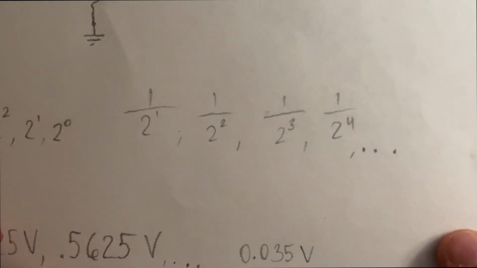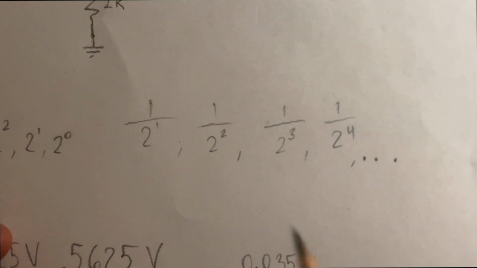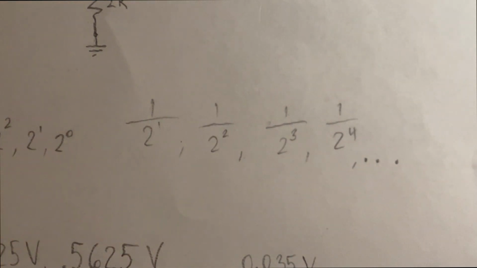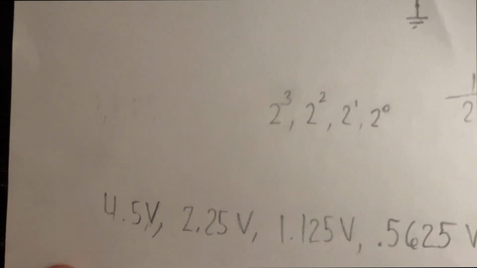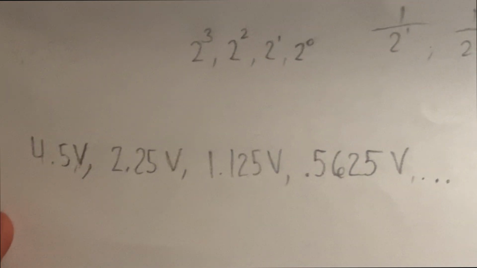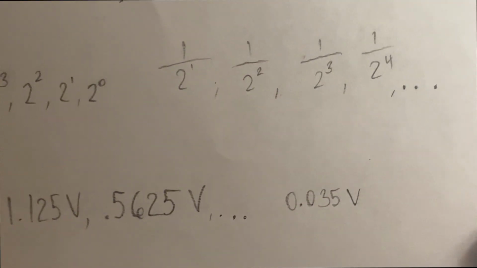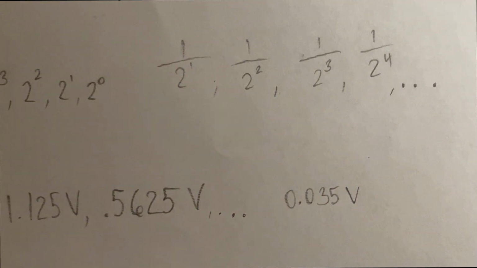In our circuit, the digital to analog converter, it's actually fractions of the voltage. So you've got a half, a quarter, an eighth, and a 16th. And that will slowly add. So your first one is very similar, right? You're going to add half your voltage, then a quarter of your voltage, and you can get really precise with this. This is going to look like 4.5, 2.25, 1.125, 0.5625, all the way to 0.035. So you can get pretty precise with this.